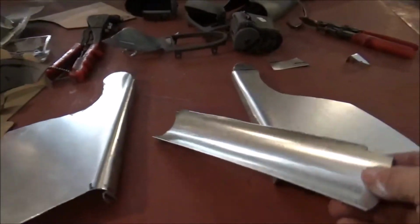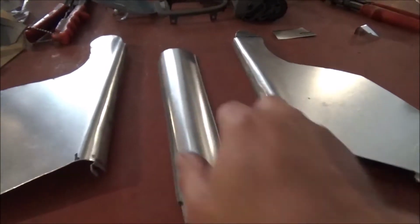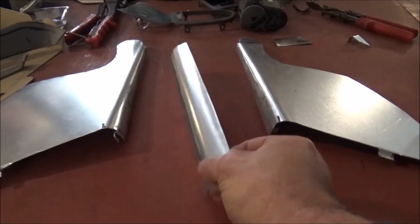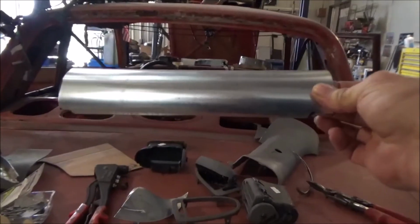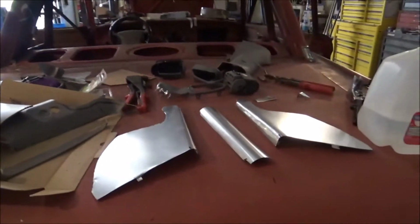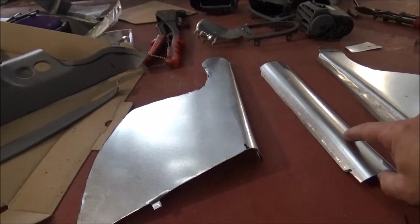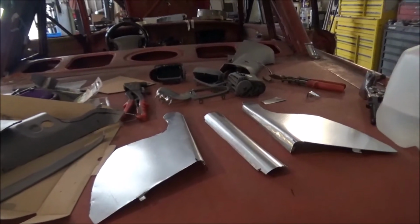I think this piece right here will work perfect. Now how I got that so perfectly round, I just stuck it in the bender, like so, and stuck a piece of pipe in here and hit the hydraulics. Man, it molded that thing perfect. But I think that'll be fine to go up over that top and finish this out. All right, so now let's go ahead and get these 2 pieces back in exactly where they're going to be. And then we can fit this and get it tacked into place. Then take it out and weld it all up real good.